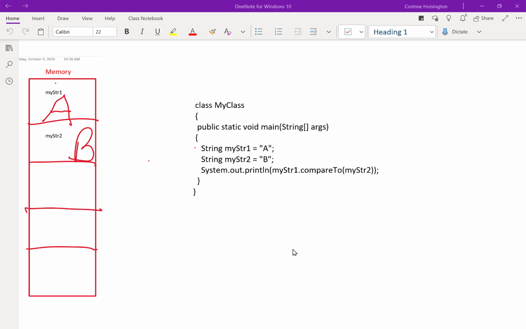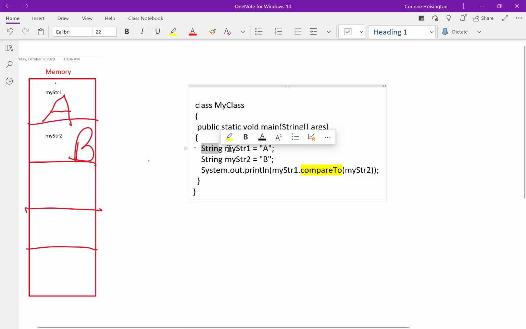Let's start off with a really super comparison. Notice right here, I have this compareTo, and we're using it in a simple program. I want to show you over here what's happening in memory. We declare a string, call it myString1, and assign it A. Now I know what you're thinking: why aren't we using a character? We certainly could, and assign it with single quotes. But I want to show you that a string could be anywhere from one letter to many, many letters, symbols, characters, or numbers. And string 2 is B. So right over here in memory, they get assigned to their own area.